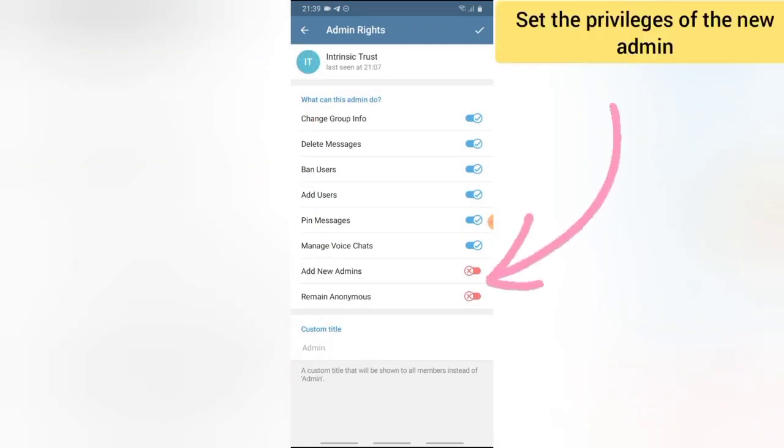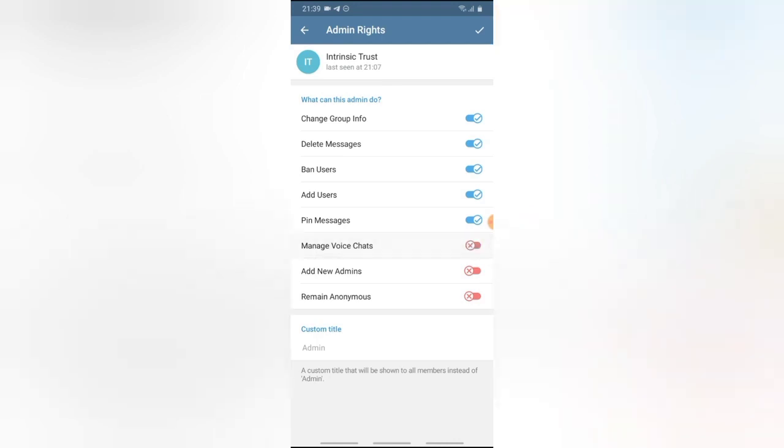Now if you select the person, it's still going to show you another option to actually choose what this admin can do. Now, this admin can change the group name, delete messages, and all of those stuffs. So if you do not want the admin to do anything, just go ahead and toggle that off. Once you toggle that off, the admin will not be able to do all of those things. But the remaining of the things that are checked in blue, the admin will be able to do all of that. So that is all.